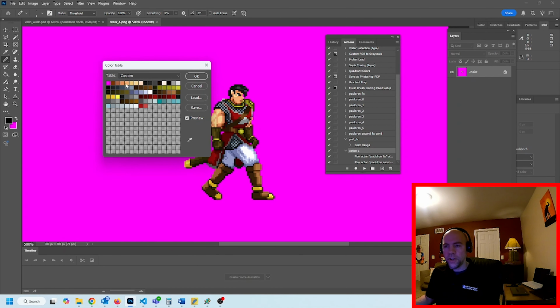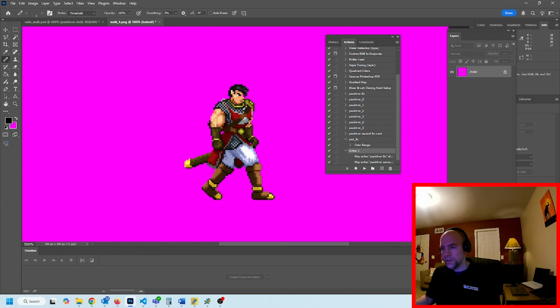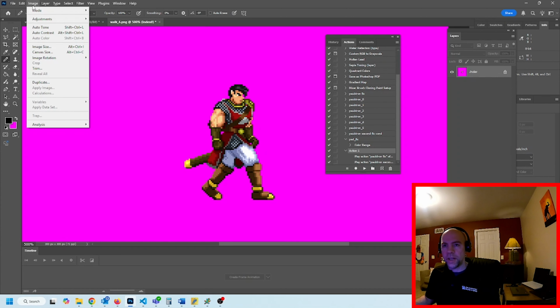Now, none of the color alignment changes. Just like in an earlier tutorial, the colors must be aligned, but the color values do. And now look. There we have the red tabard, the silver piping, the white breeches, the brown boots, etc. And this is what he would look like in game with his default palette.